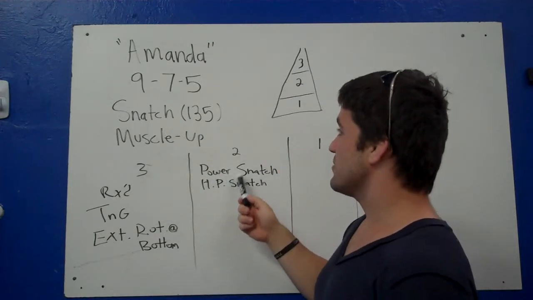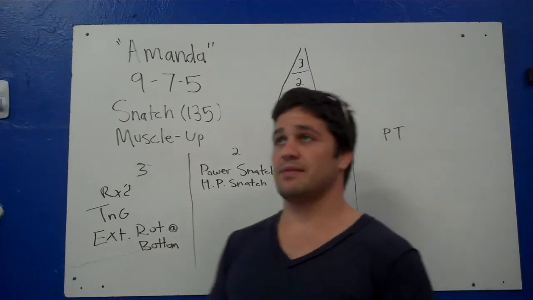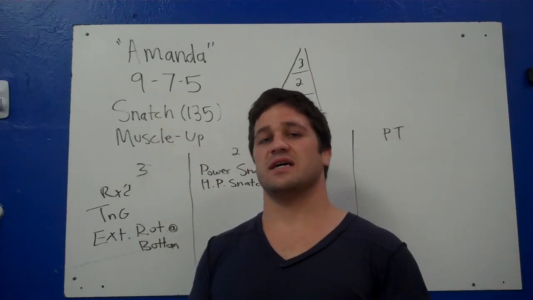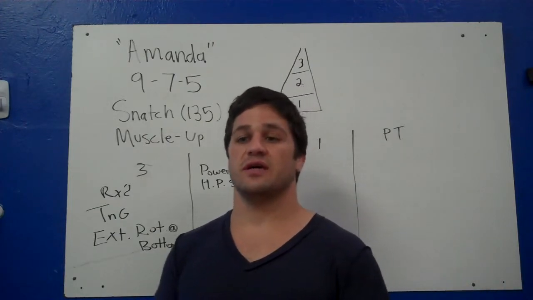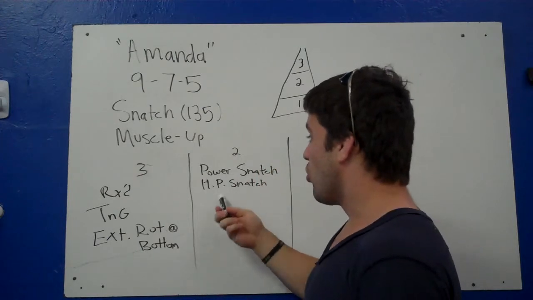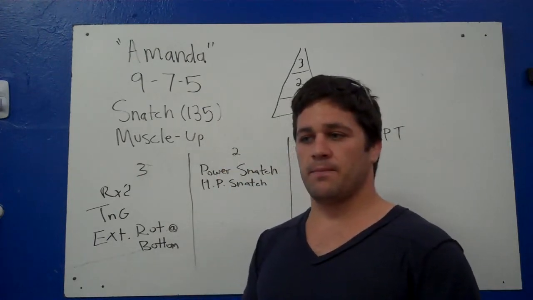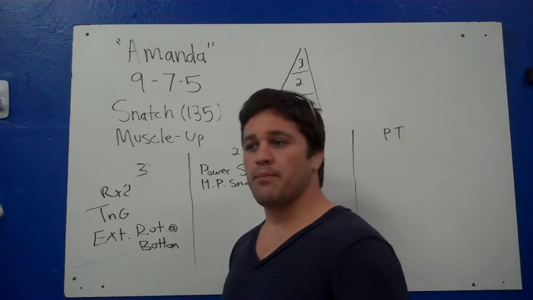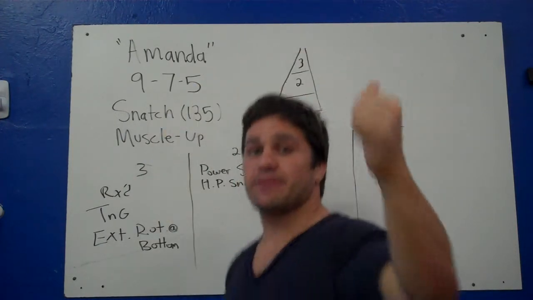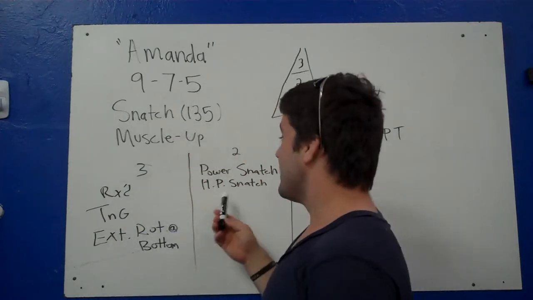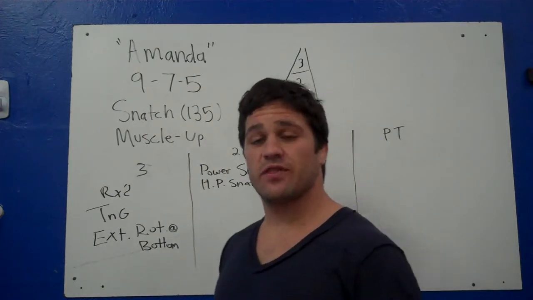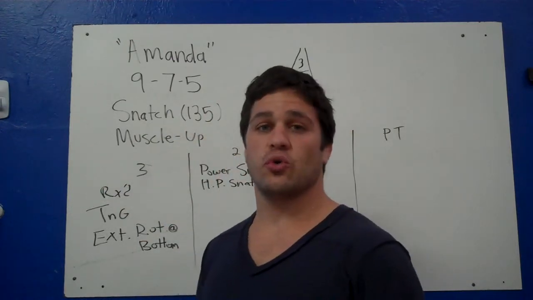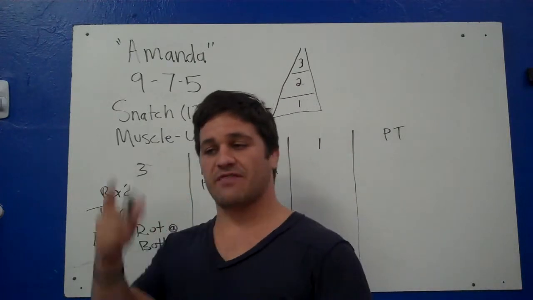But remember, if I'm changing this to the power snatch, they might be strong enough to power snatch that, right? Sometimes it's not an inability of strength that's hindering them from getting that. It's a technical deficiency. It's a neurological deficiency in accuracy, coordination, and so forth. So take that consideration. Or we go to the hang power snatch. Maybe they move through the bottom really nicely and that bar travel remains over their midfoot, but they're having a struggle catching it in the bottom of the catch position, in the bottom of the overhead squat. So maybe I move that workout to a hang power snatch for them so they can work on that neurological efficiency when they're tired to catch that load in a squat snatch position. You have to decide that for your athletes.